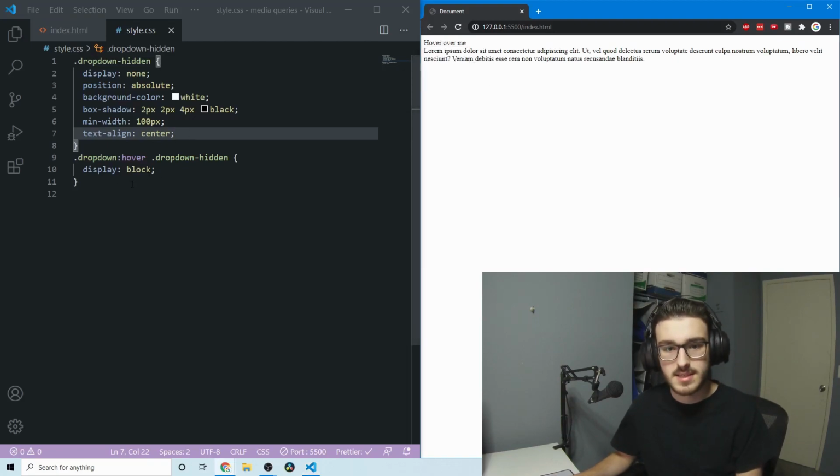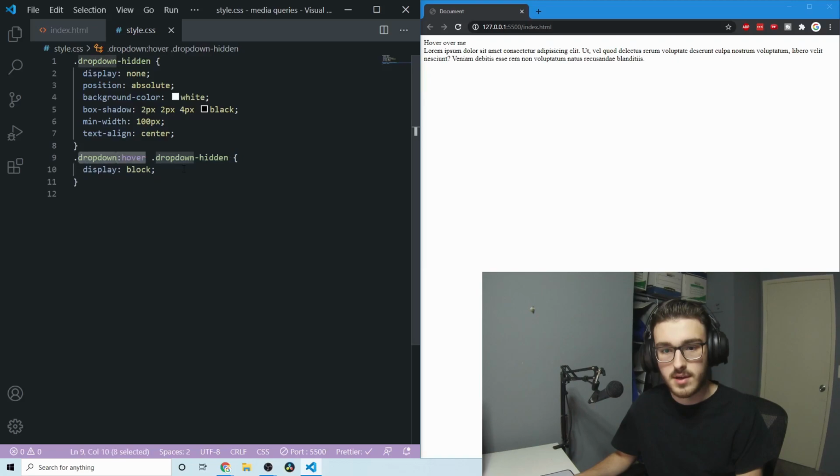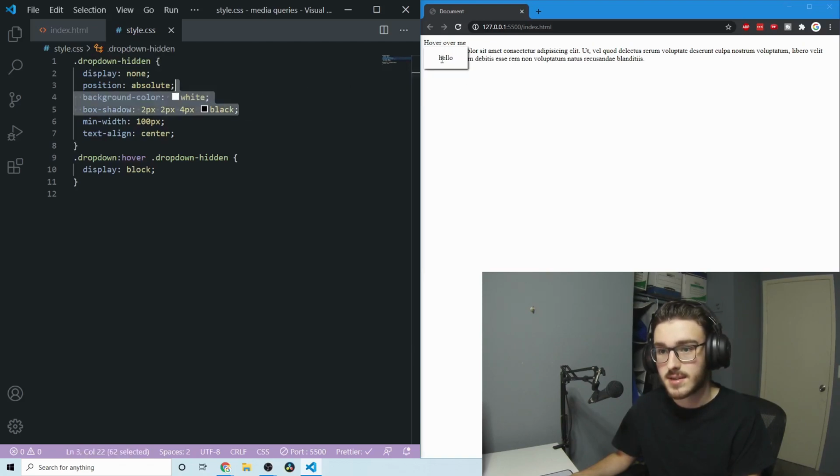It's just mainly this combinator here with the hover. Then dropdown hidden is display block, but when you're not hovering, then it will be display none. And you want to have that position absolute so that it goes over the other content of the website. If you like it pushing all the other content down, you can have that as well. But I can't really think of a scenario where that'd be useful. Let me know in the comments if your project has that. But for most purposes, you want it to be on top of it. And then lastly, the shadow and the background color makes it a little bit nicer to see.